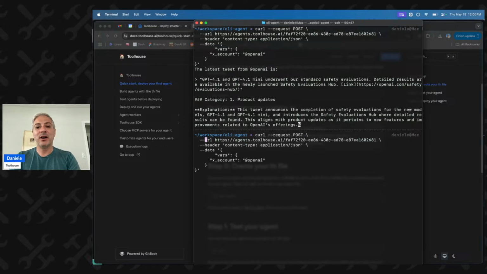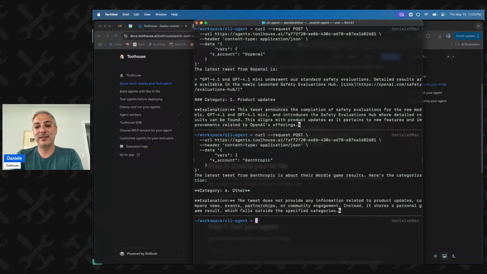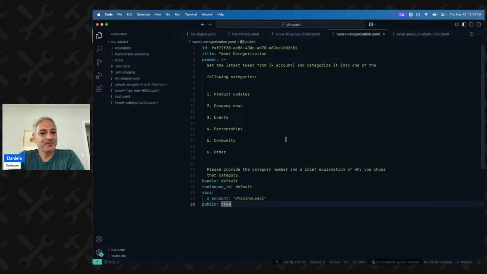Let's see if we can change this to maybe Anthropic. Let's see what happens. Same thing: our runtime calls the X API, gets the latest tweet about Anthropic, then goes back to the model, which thinks about the tweet and gives you a category, because that's what the prompt for the agent was all about.